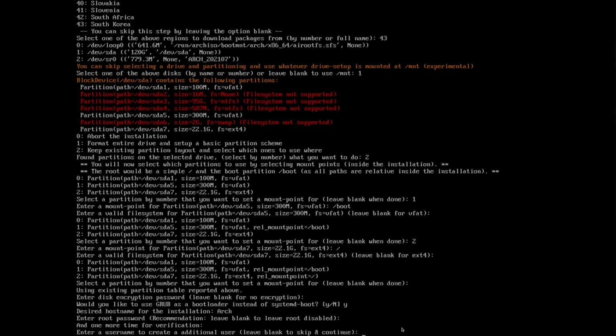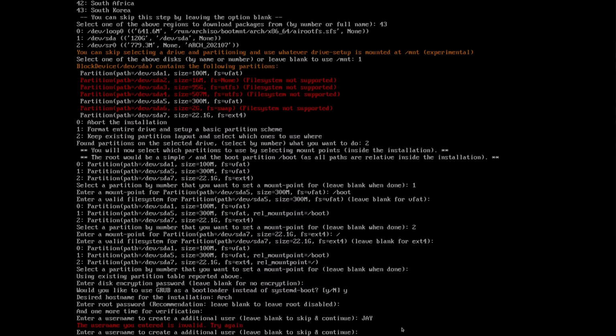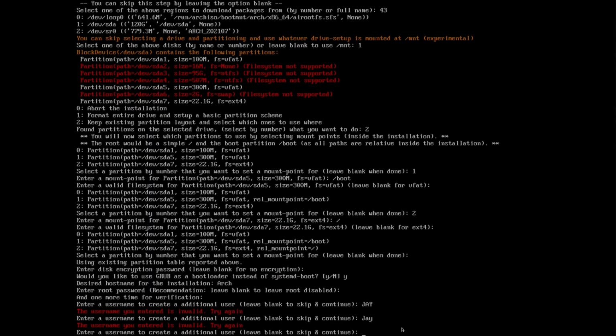Okay, now you need to type in the username that you wanted, and for this I'm just gonna type in my nickname. By the way, I believe that it has to be small letters only, so let's just say I'll type in all capital. The username is invalid because there is a capital in there, so it should be all small letters.